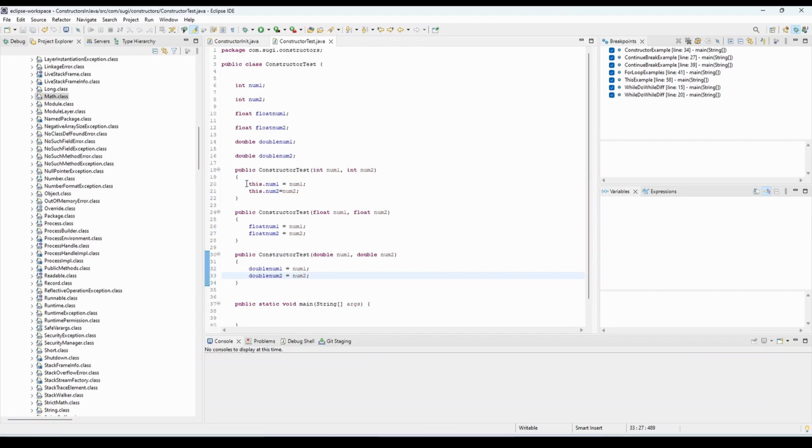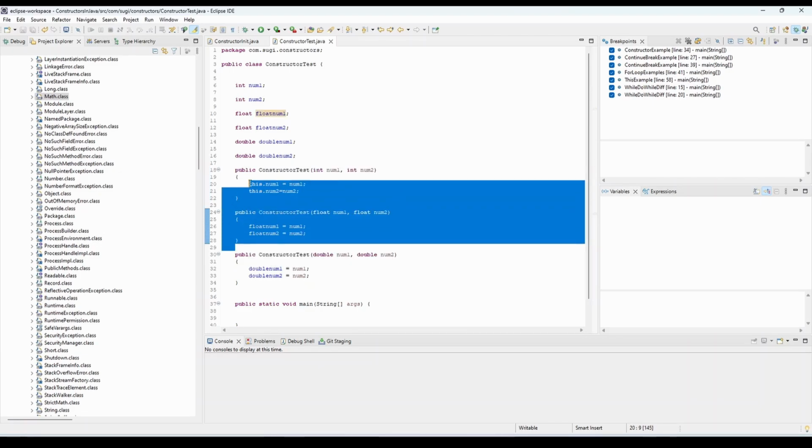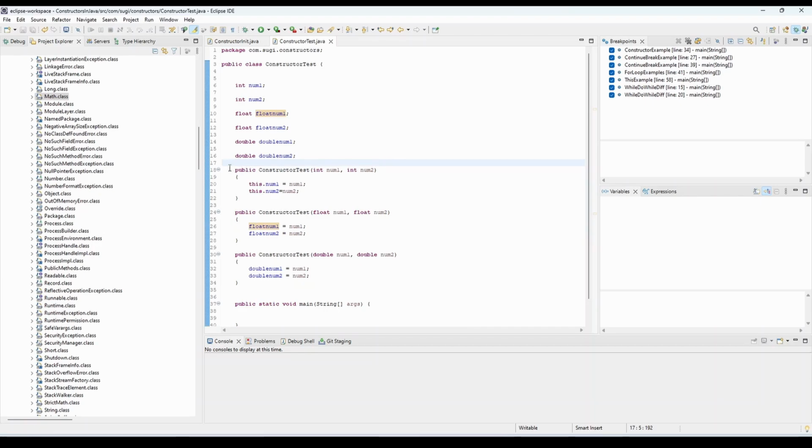If you noticed here, in the first constructor alone I'm using this. In the second constructor, I'm not using this. We have discussed this in the previous videos also, but anyway, I will cover it here also. Why we are using this means, if we are not using this over here, then Java will not identify the class level variable, because this class level variable and the local variable which we are passing in the constructor have the same name. To differentiate it, we have to use this.